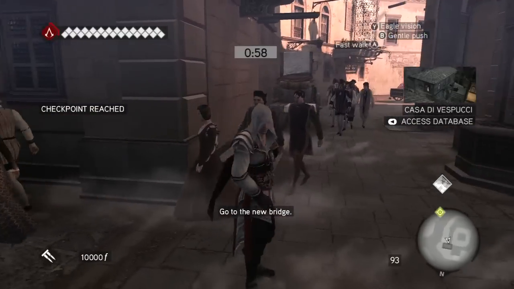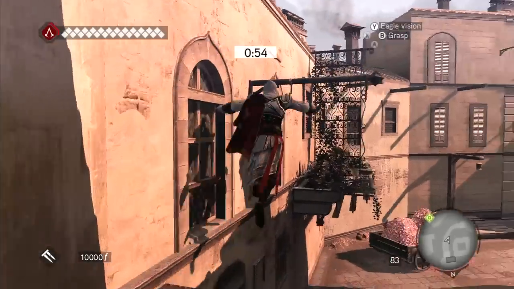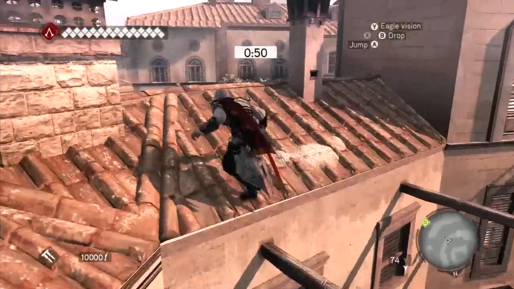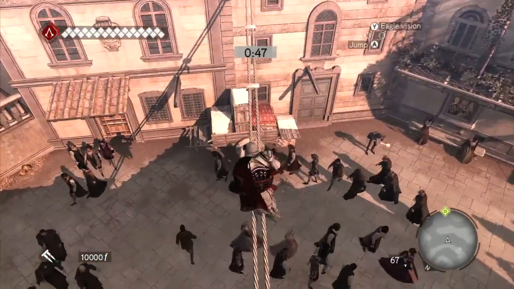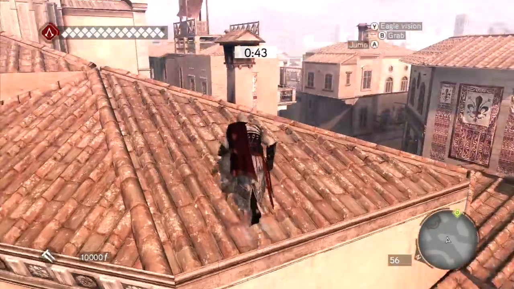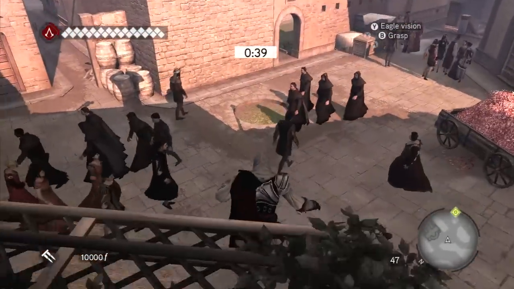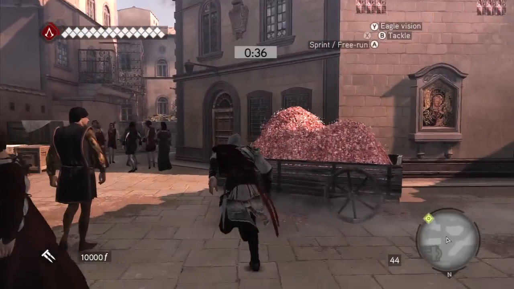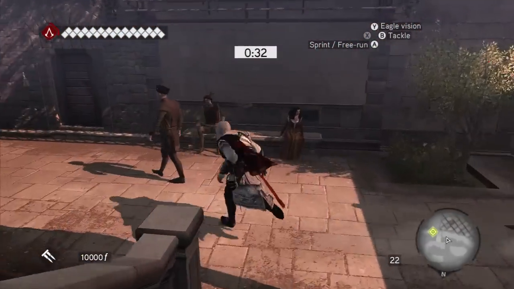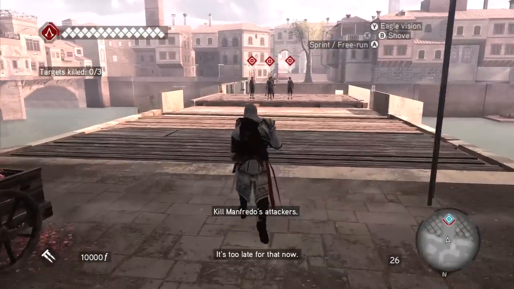Alright, go to the new bridge. I got him in... oh, Jesus. This way. Probably. It's kind of a race. I'm all over the place, because it's kind of a race. You got 45 seconds and I'm 63 meters away. Oh my god, which way is the best? I'm falling. I'm just falling and rolling. Alright. Should be able to get there no problem at this point, right? Probably. Yeah, I did it. Apparently. Kill the attackers.